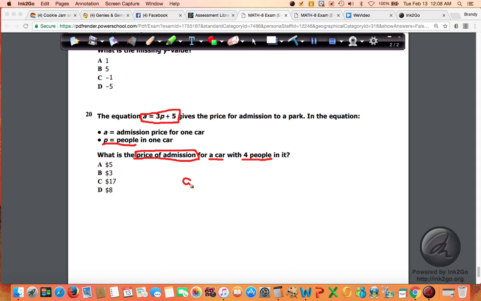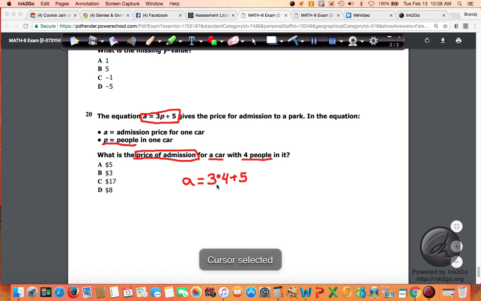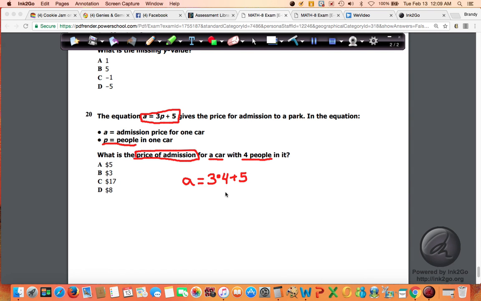So we have A equals, really what they need, what do you do with 3P? Is it 34? Is it 3 times 4? Is it 3 plus 4? What is that P? Yeah, it's times. I want you to write this down because it's a pretty easy one to give away here. Well, you do have to solve it. I'm going to make you solve it. I'm not going to solve it for you. Got a little order of ops situation going on. Let's see if you can do it.